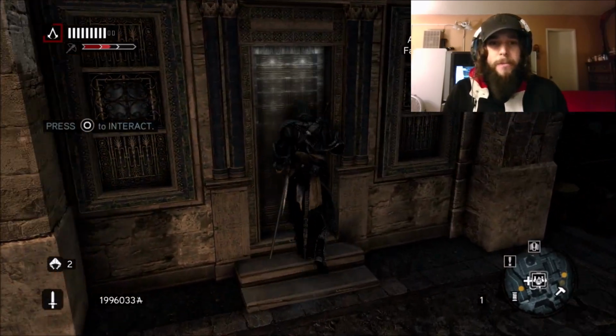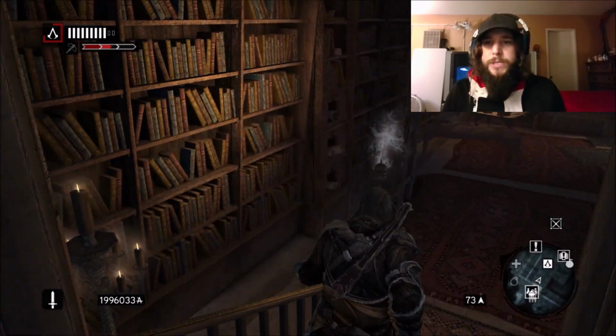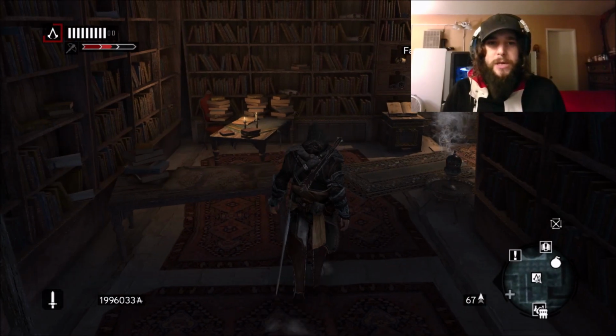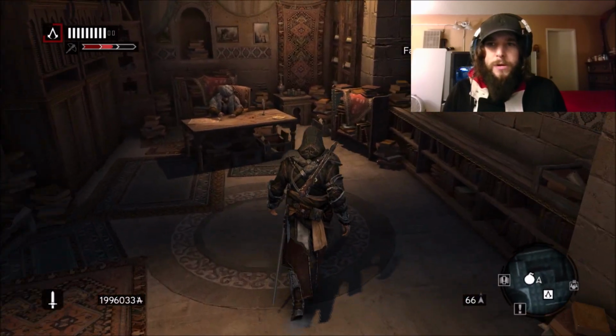We'll take a look at the board thing. Why couldn't I find this earlier? I went in here and looked all over the place, and I only found my own assassin's thing. That book was useless, right? Because I'm pretty sure it wasn't it. This?